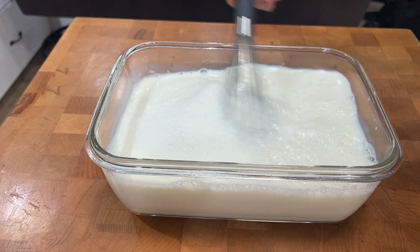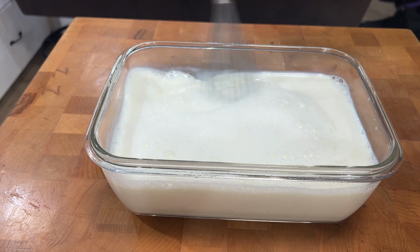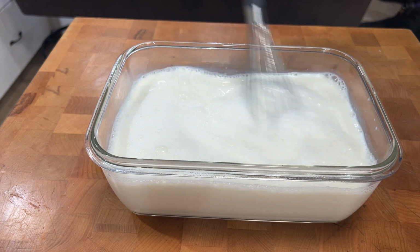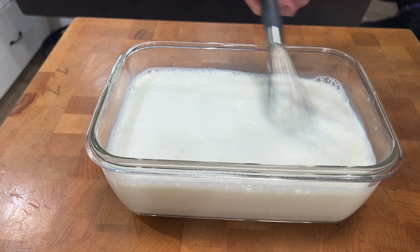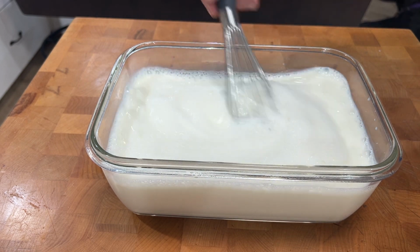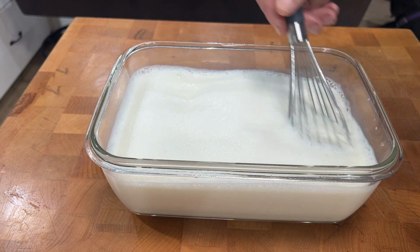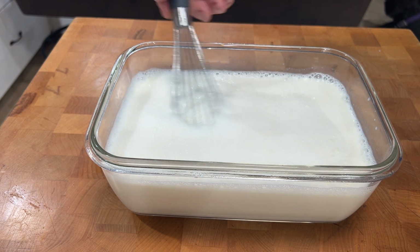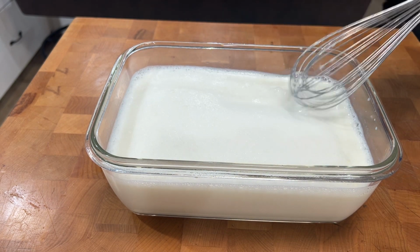Now again, you could do this with a regular sous vide if you don't have an Instant Pot. The Instant Pot, I think, is always going to be the easiest way to do this. But if you don't have that and you have a sous vide, all you have to do is mix this really, really well to make sure you get all of the cultures in all of the milk, and then pour it into some mason jars and put that in your hot water bath. So that should be pretty well mixed.